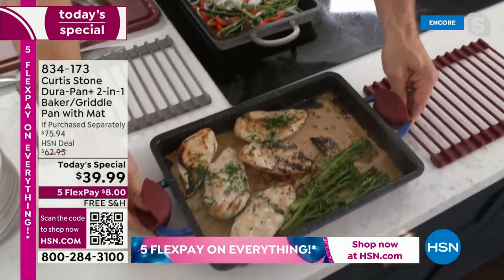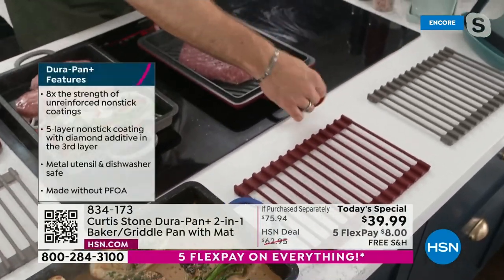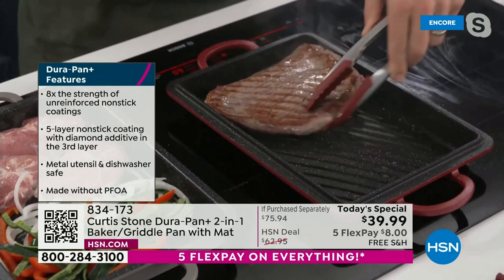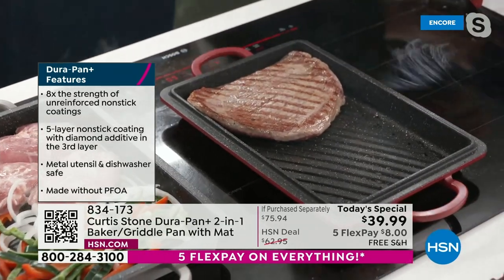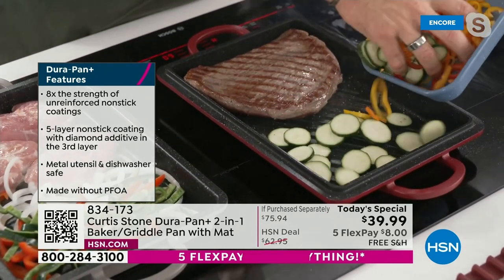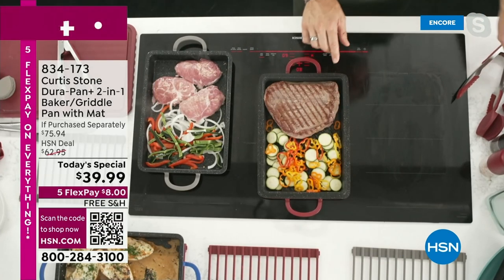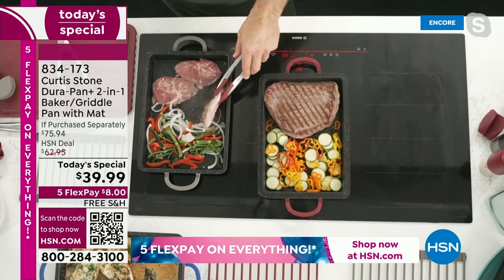Look at these dishes — I'm going to put the chicken with broccoli right up there. I've actually got a whole flank steak — just to show you, my flank steak could only take up half the pan. In fact, let's throw some veggies in. If you wanted to do some zucchini, grill some zucchini and some peppers, go ahead. Fill up that pan. You can put this on a double burner — of course you can put it on a single burner as well because it just conducts heat so brilliantly.